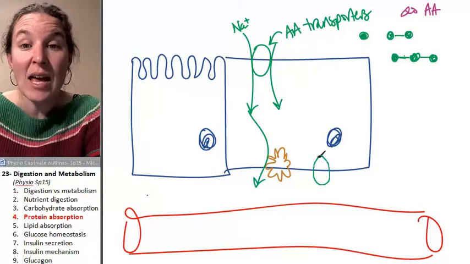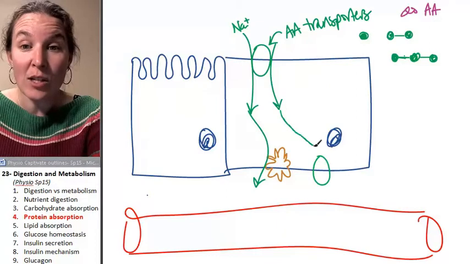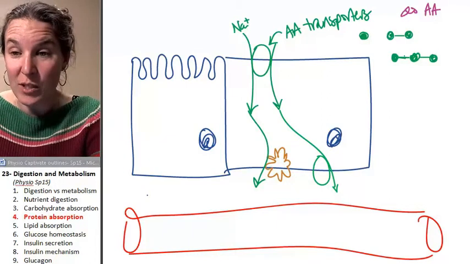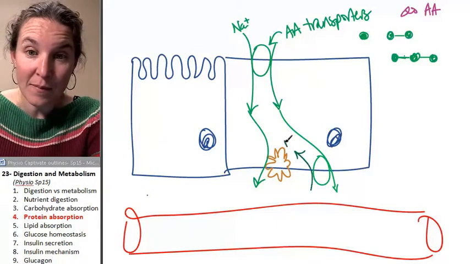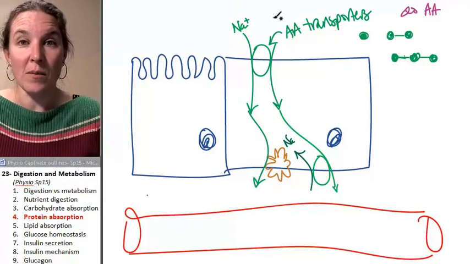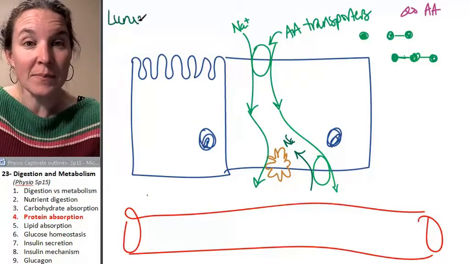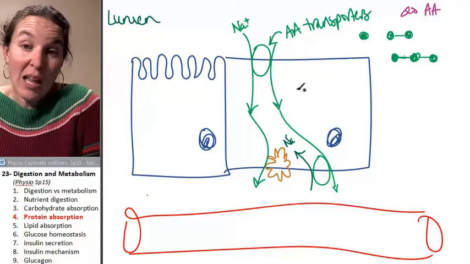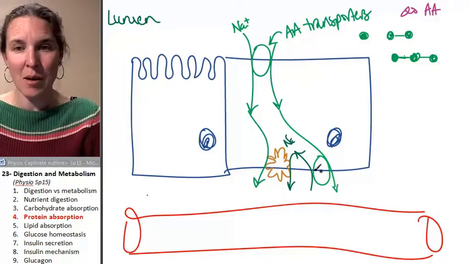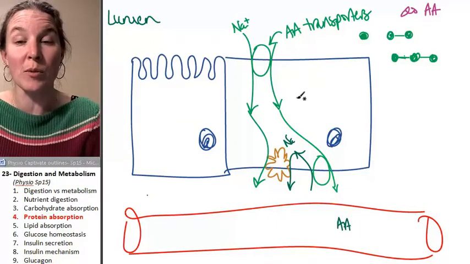Now, it's kind of interesting. Sometimes, and this is just an example, we have an amino acid transporter that can go the opposite direction with sodium. Either way, obviously, we wouldn't want to be putting sodium out into the lumen of our intestine, but allowing sodium back in, down its sodium gradient, and then pumping it back out again through the sodium-potassium pump, awesome. We can totally do that, and that allows amino acids to get absorbed from the lumen.